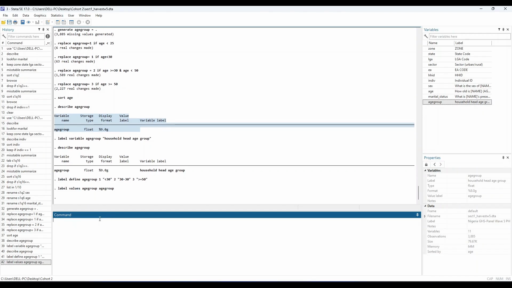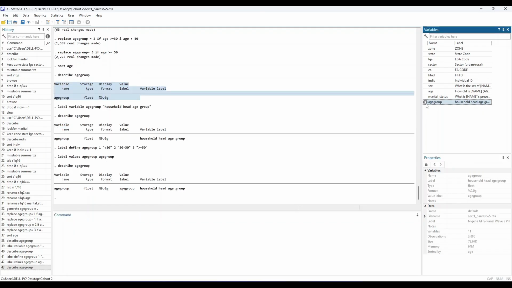So that's how I want it. Now let's describe it. I hope you are getting it. So you can see that everything is well labeled. Age group is float, and you can see this is the display format. We are not doing that now. Labeling is showing age group, and the variable label is household head age group.